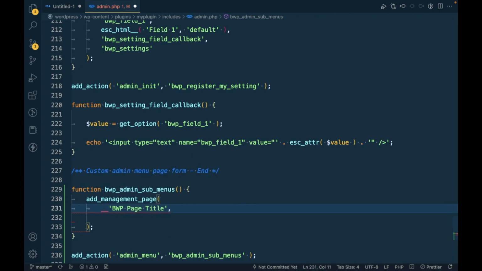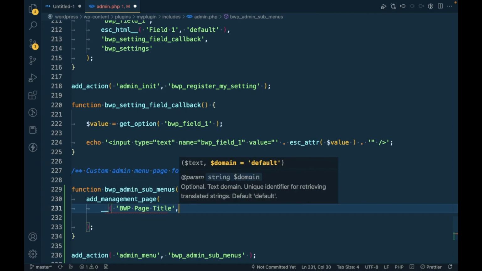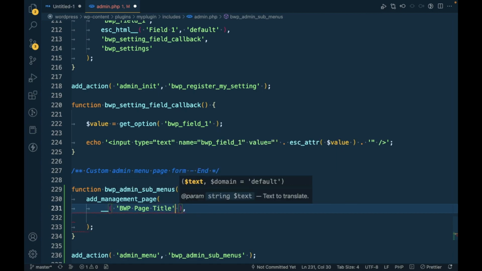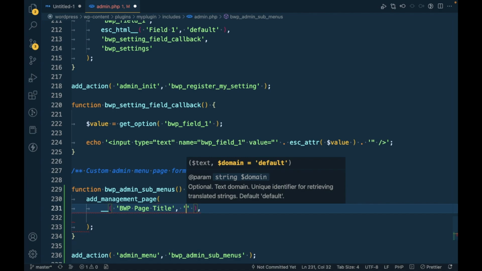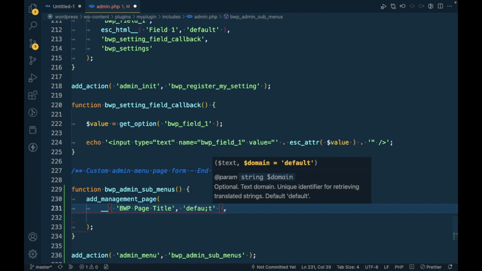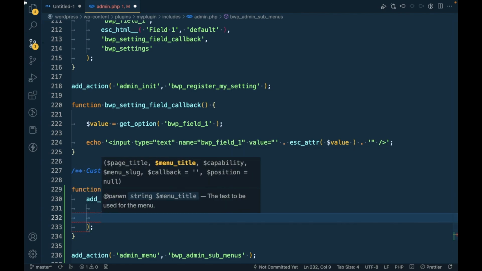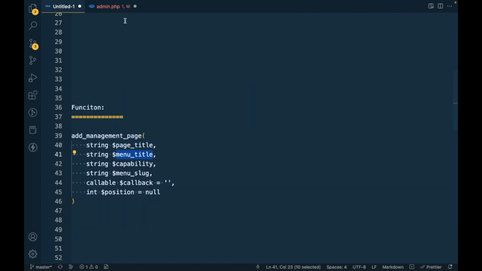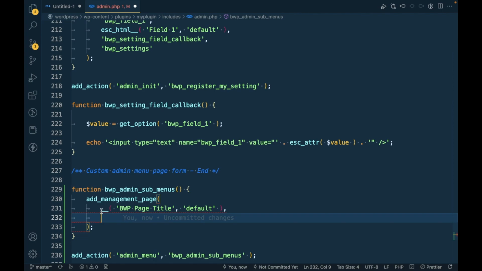Well, you can use internationalization as well, with the text domain. Then the second argument is the menu title. So I'm going to say this menu title.